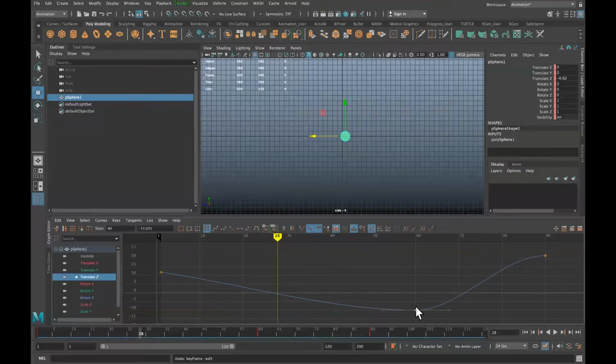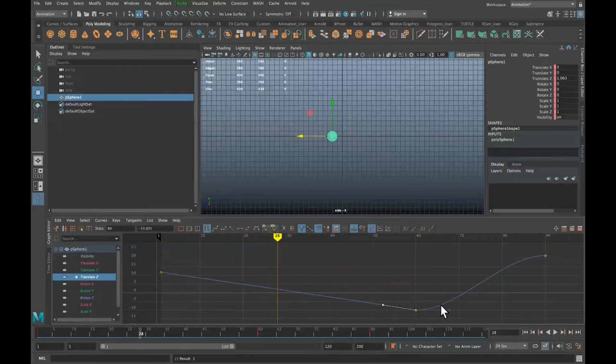Okay. So what we can actually do is called breaking the tangent. And there's a button for it right here. It should say break tangent. But when you click this, these arms are now separate. And you can see I can grab this front arm and I get full range of motion. And I can straighten this out to be a nice constant speed, straight line.